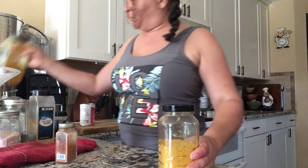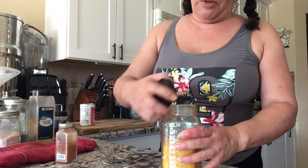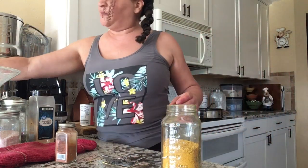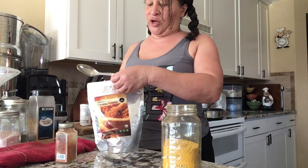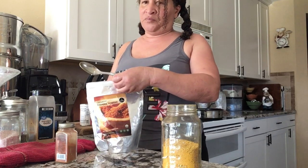I don't measure. I'm going to put a little bit more turmeric in here, and then I'm going to call it a day. Get my turmeric spoon. Then I got to wipe all this stuff up before I get turmeric all over me and all over my clothes.